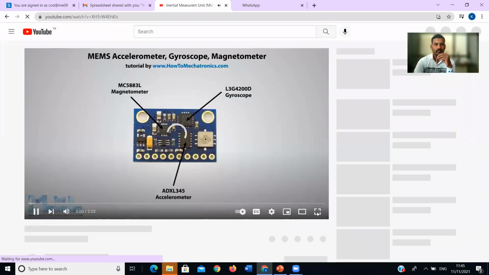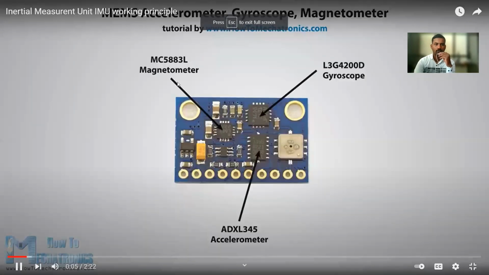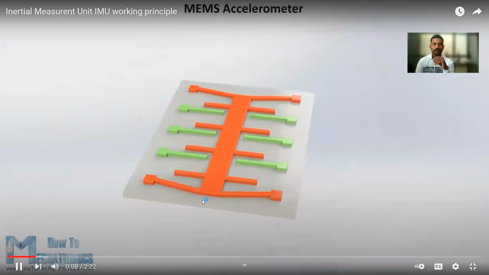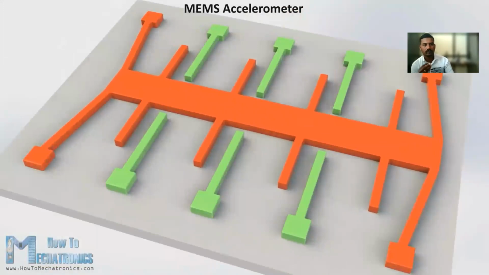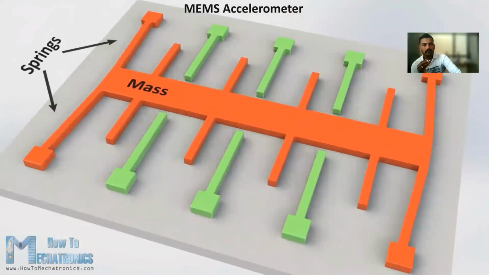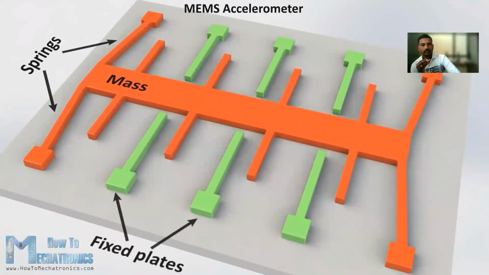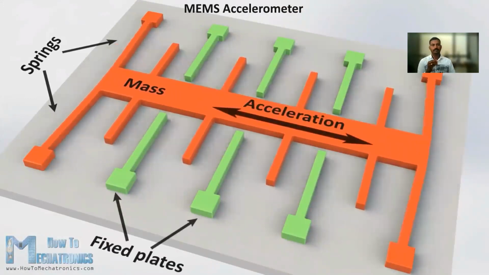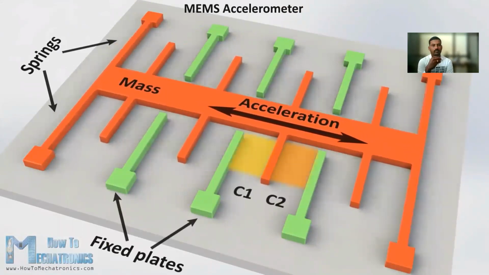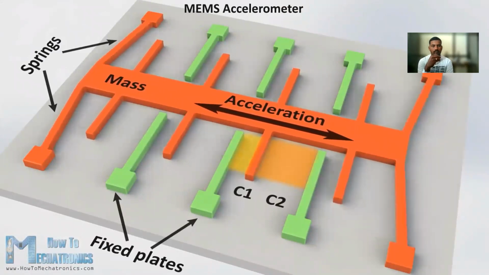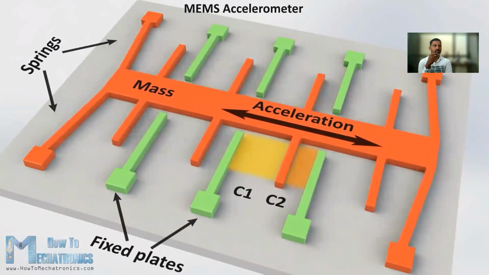First, let's briefly explain how each of these microelectromechanical systems or MEMS sensors work. We will start with the accelerometer. It measures acceleration by measuring change in capacitance. Its microstructure looks something like this. It has a mass attached to a spring, which is confined to move along one direction, and fixed outer plates. So when an acceleration in the particular direction is applied, the mass will move and the capacitance between the plates and the mass will change. This change in capacitance will be measured, processed, and it will correspond to a particular acceleration value.